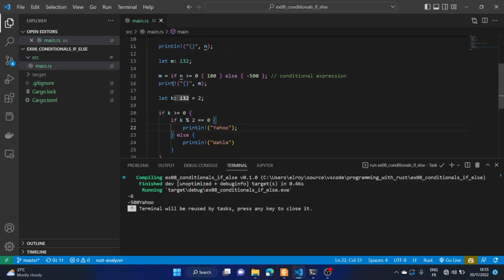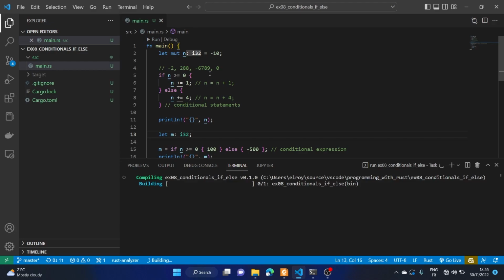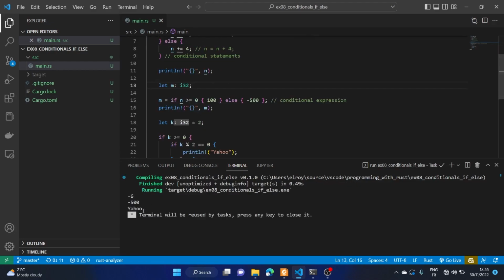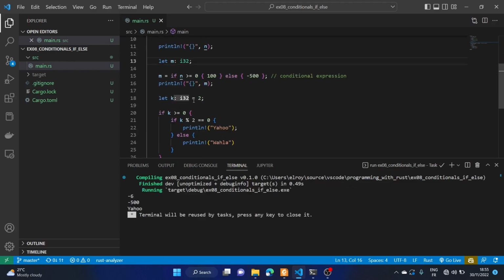The previous statement we had was not a print line. Our result we have here is Yahoo, as expected, because k is 2 and 2 divided by 2 does not give us any remainder. So I may have introduced a new operator here without even noticing. Modulus, spelled modulus, short is mod.